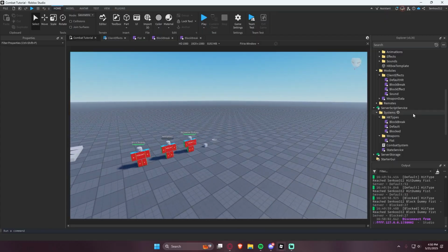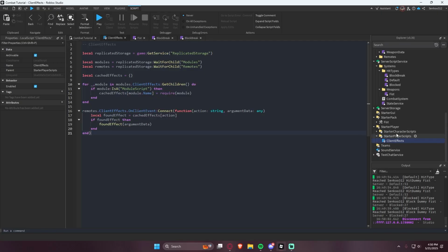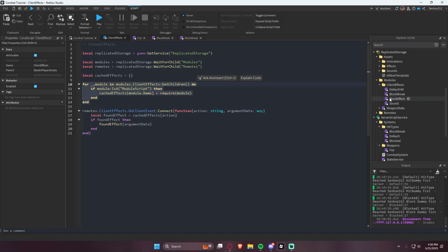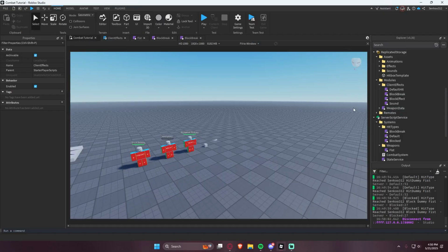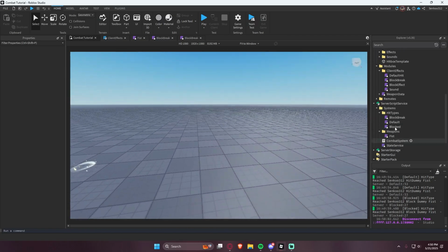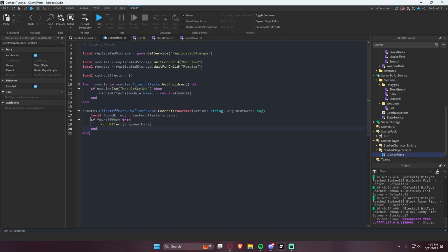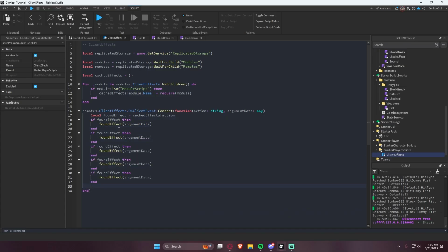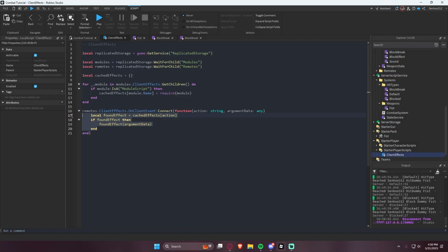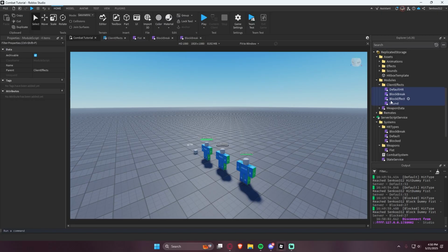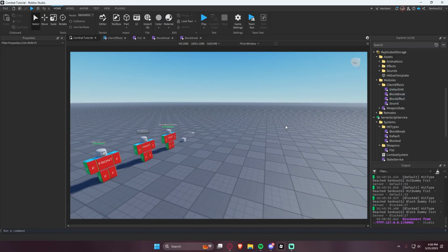So just a brief wrap up. What we did today was we created a ClientEffects local script that calls off of a remote event, which is ClientEffects. And then we cached all of the modules called ClientEffects in here, and we called them whenever the remote event was fired. So once again, noting the usefulness for this, we don't need to have over 1,000 line scripts in here by just duplicating this and this over again. We just have a single function or a single line calling the function, and which corresponds to these. So yeah, that's pretty much gonna be the end of the episode.